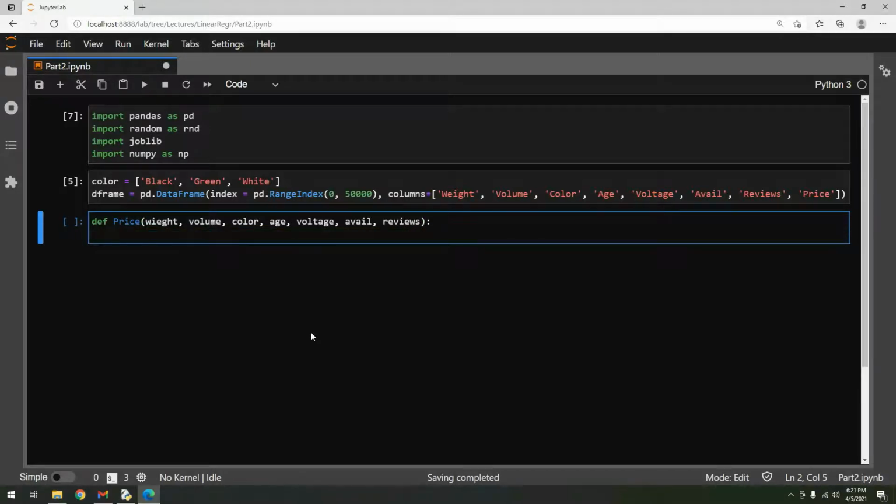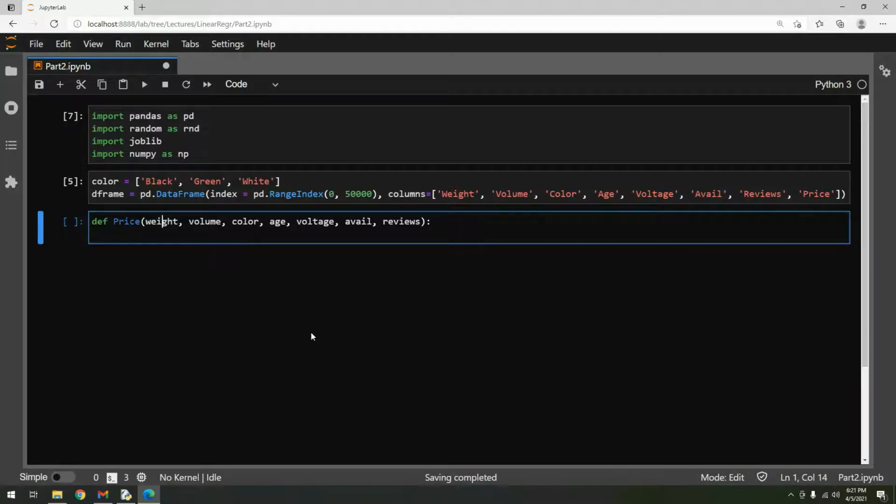And the way I will write this function, I will start from the very end, meaning that I will skip for now how we process color because it's a little bit different, and I will type in directly the formula which calculates our price based on the other input parameters.